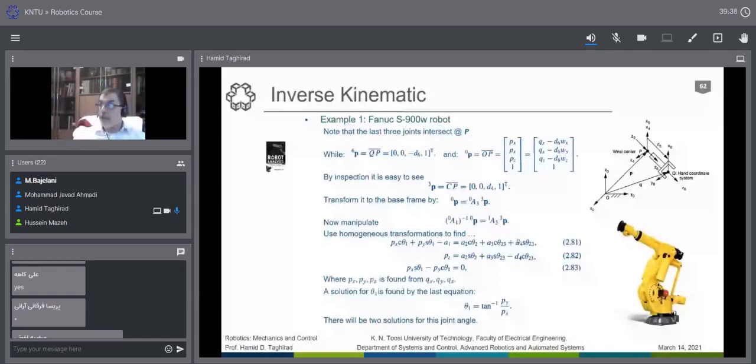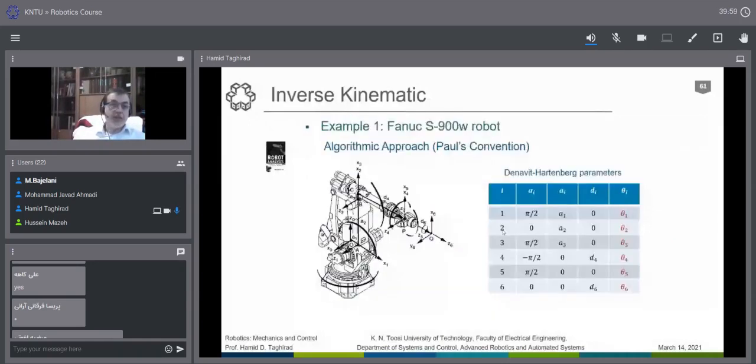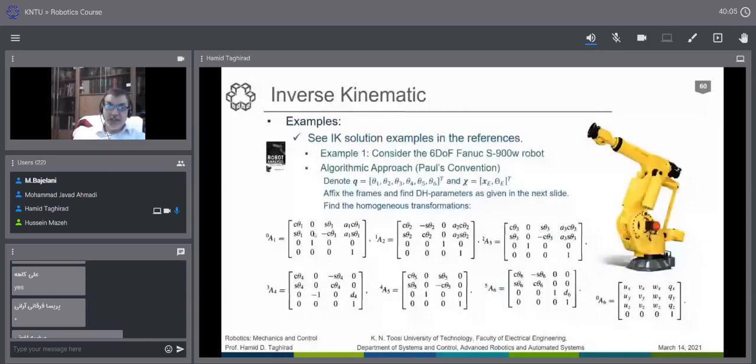Now, this is quite easy, and we use this one to make the equation a bit simpler with respect to theta 1, theta 2, and theta 3. Now we have A1 to 2, A2 to 3. We need only to multiply these two together and find the inverse of this. We have worked on finding the inverse of this matrix. It's very simple. You just transpose the rotation matrix and use the minus R transpose times this part as the position matrix. Now, if you look at this manipulation, you have somehow separated things.